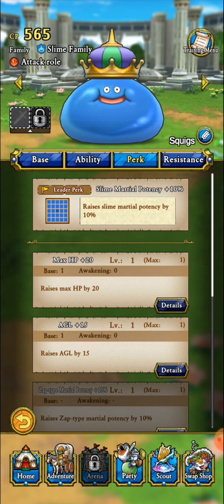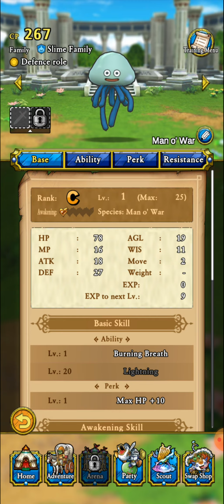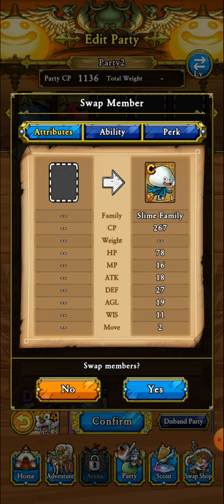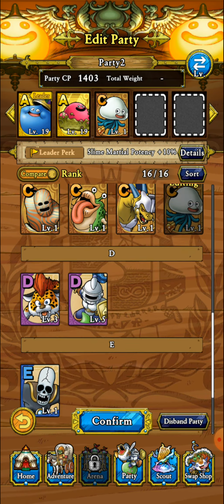Then it raises slime martial potency by 10%. This could help as well in the overall setup of things. If I wanted to make a full slime team, I could throw in King Slime, then Slime Shroom, and anybody part of the slime family. You can always find out what family they are by going to the monster, and right next to where it says family, underneath the CP. So I could throw Man of War in there as well, and he'll get the boost. Looks like that might be it. I thought I had Healy as well, but it doesn't look like I do. But yeah, that's team building 101.